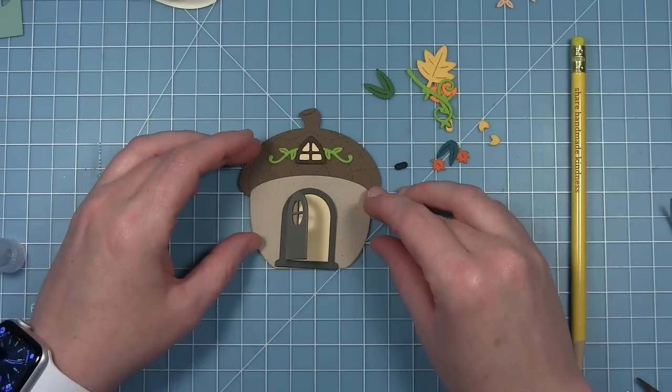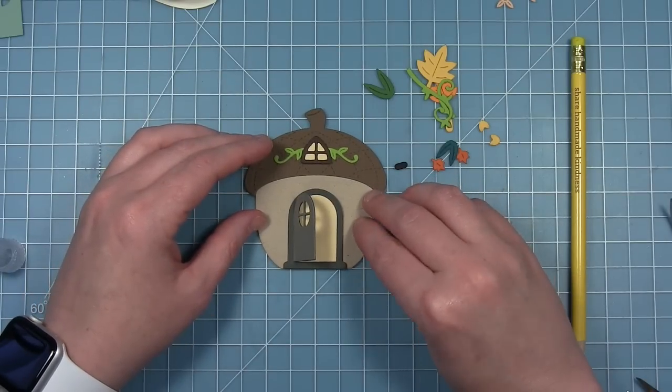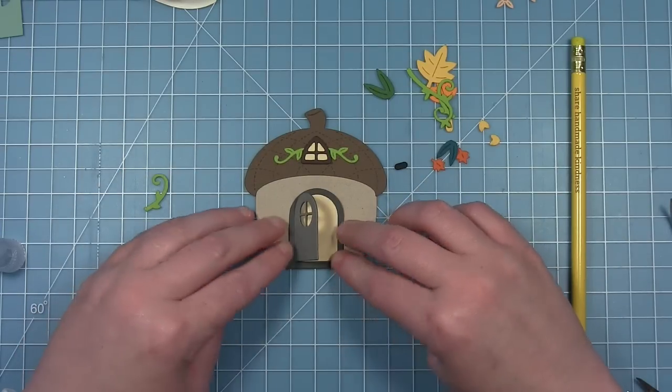For this card, since it's a shaped card, I'm not going to be using the steps at the bottom, so I'm going to line up my door right along that flat bottom of the acorn.